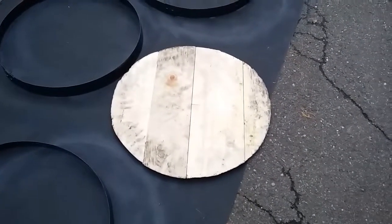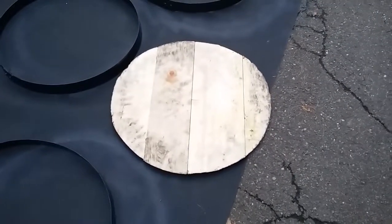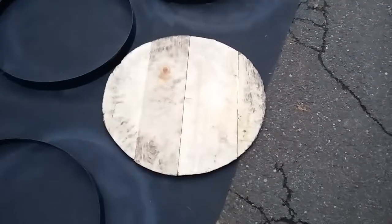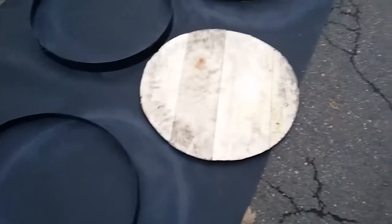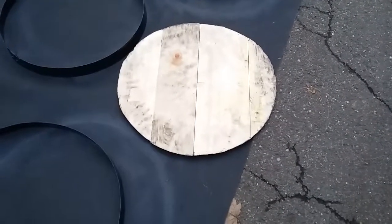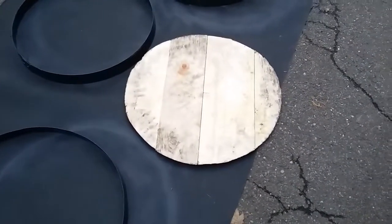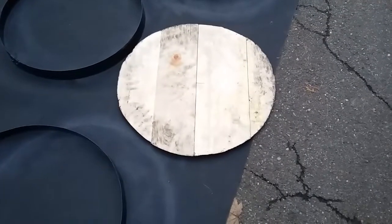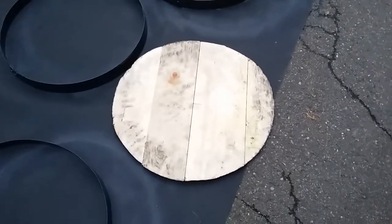But I am going to drill multiple holes in this shelf to allow the drainage of the water when we water the plants. I'm going to turn over this plate in a second. There's actually going to be four of these plates. One is going to be for the bottom, of course, and the other one's going to be for the top. The top is going to be used during off seasons, so we can place a planter or an actual plant inside of a plant bucket to be placed right on top.